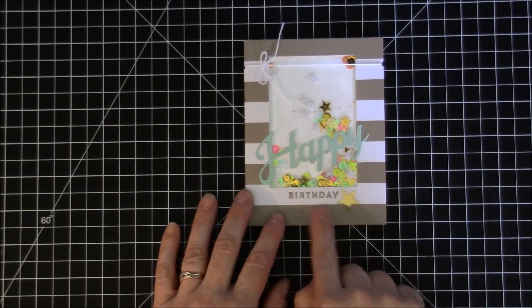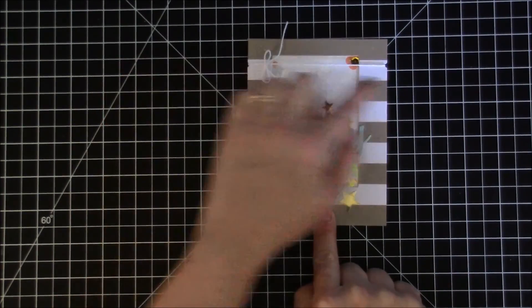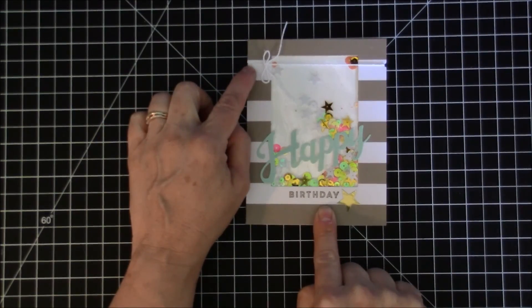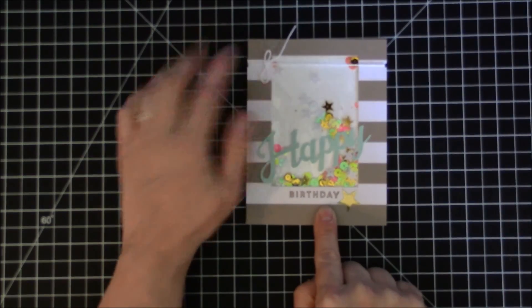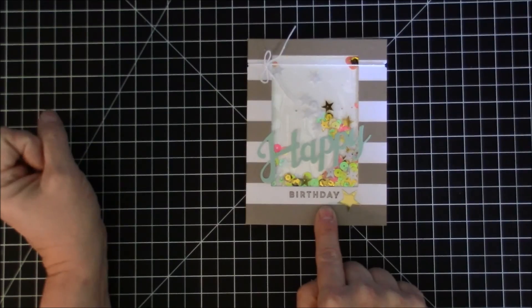So I just made this a happy birthday card, and where the notches were to tie the banner for the original card, I just went ahead and used some of the embroidery floss just to add a little bit of extra up there.